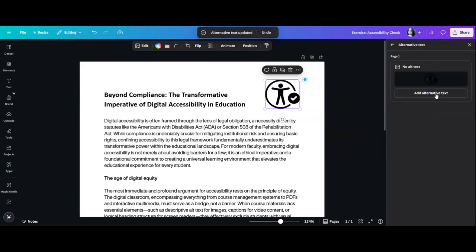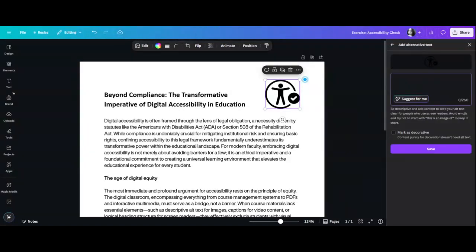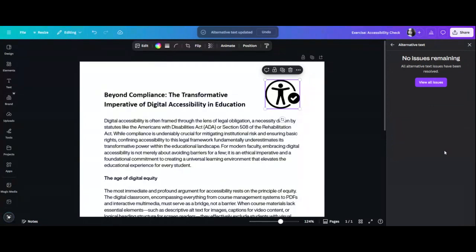And you can actually do it inline here. So it just tells you, or you can mark it as decorative, because like I said, this is just an icon. So we can actually mark that as decorative because it doesn't really do much outside of just being a placeholder. It doesn't inform or communicate any data.